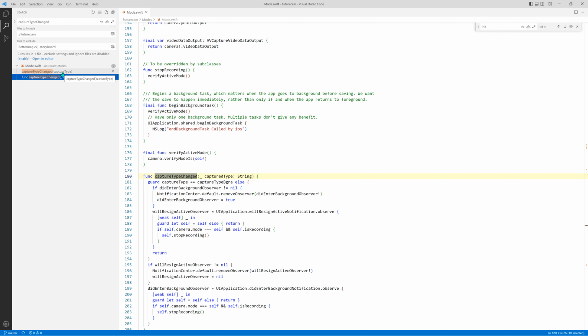Capture type changed is never invoked. Yes, earlier it was invoked from the main controller, but that has all been removed because the UI has been removed.